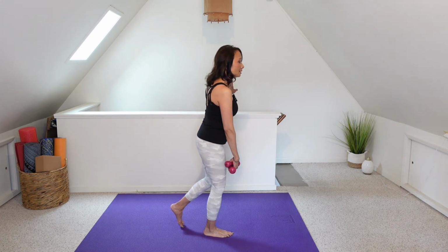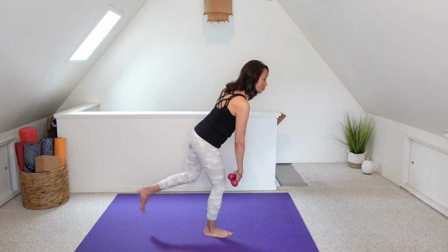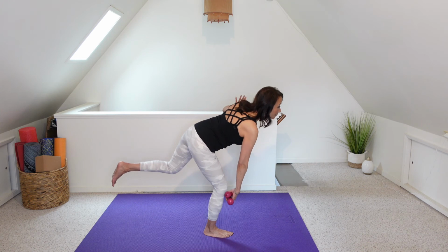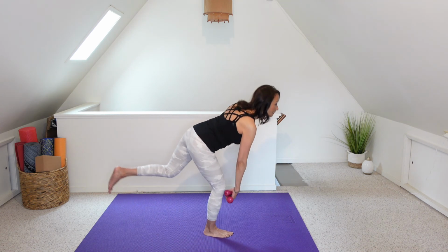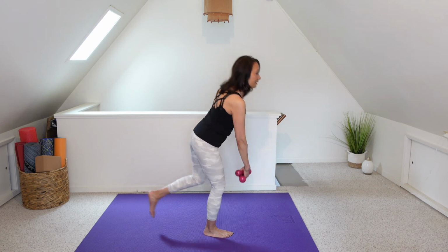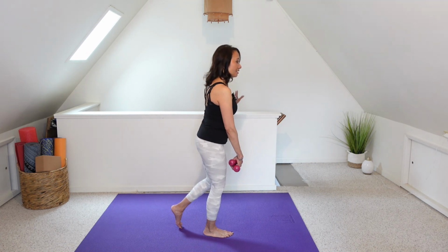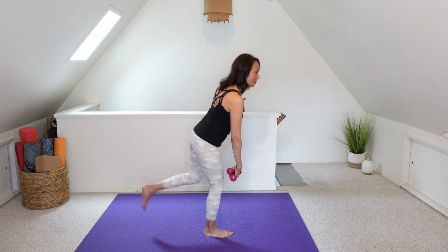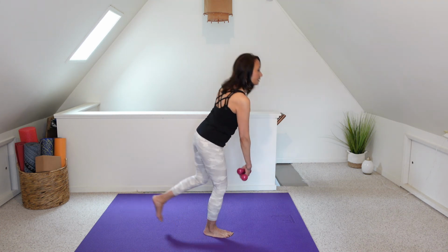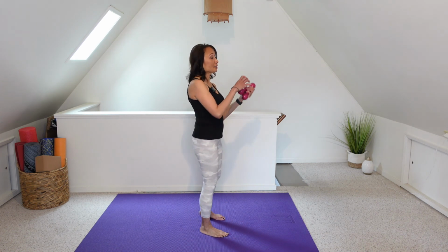Bringing the weights just right below the knee. Feel free to just use one weight. Almost there. Working that balance as well as the core and the glutes. 3, 2, and 1. Whew. All right, let's go ahead and switch the weights over to the other hand.